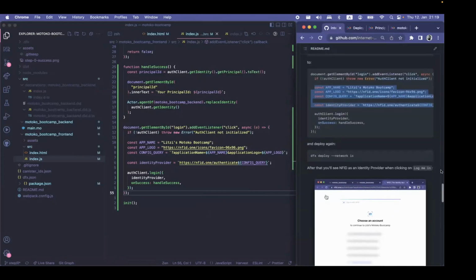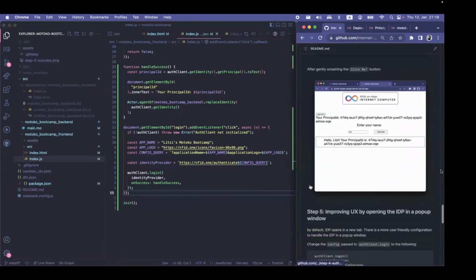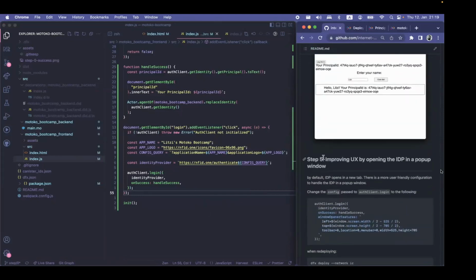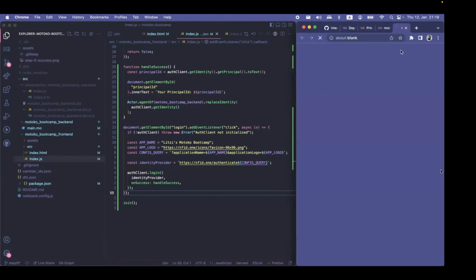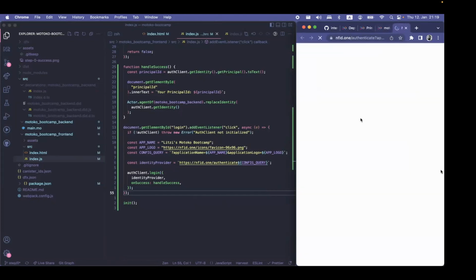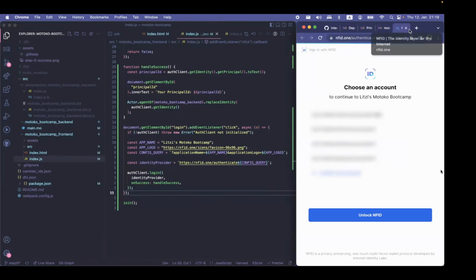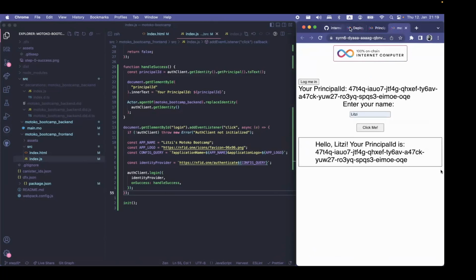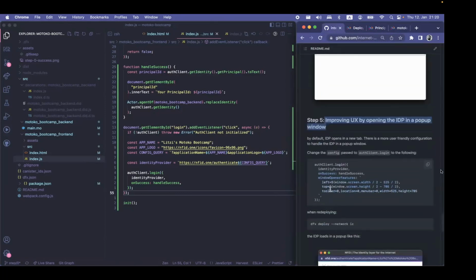So there is another change we can do. We can improve the user experience a little bit. You might have noticed when I'm clicking login, the browser always opens a new tab. We found that quite confusing sometimes. From Web 2, we are very familiar with pop-up experiences where we are just seeing a window floating in front, and that is what I want to show you here, how you can achieve that.